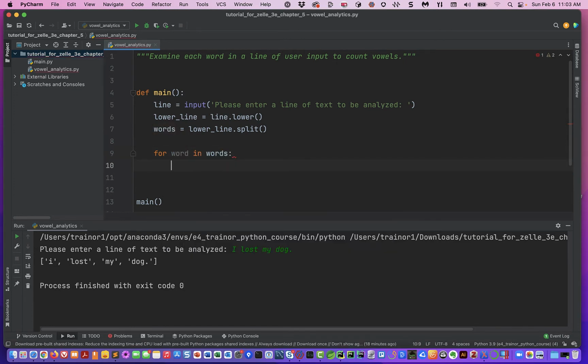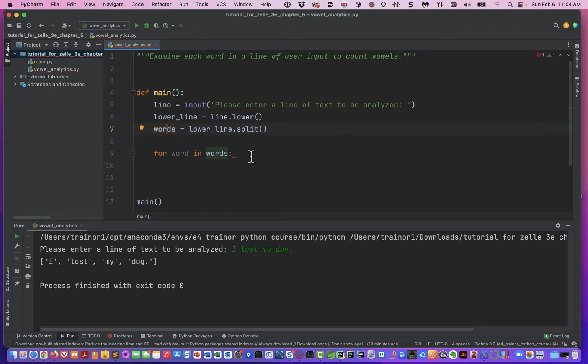Why are we able to use for word in words? It uses the for-in construct, which is called iteration. Words is a list, and all lists have this quality of being iterable. You can iterate over them, so we can do for word in words and visit each of them in turn.